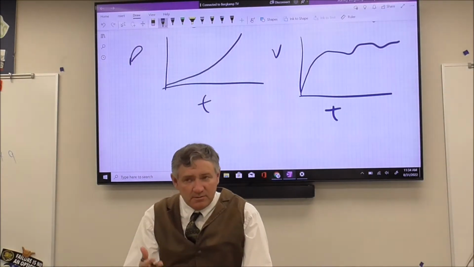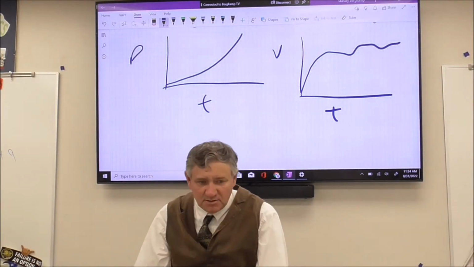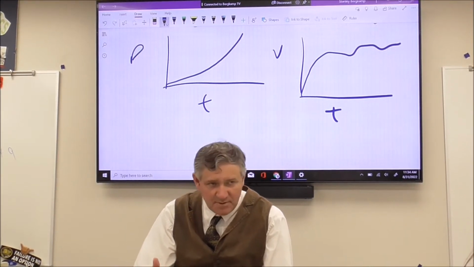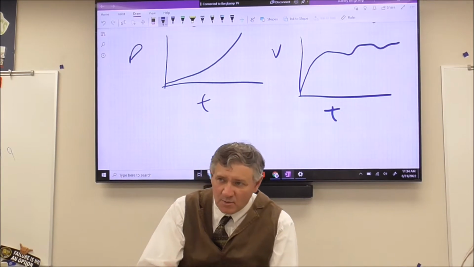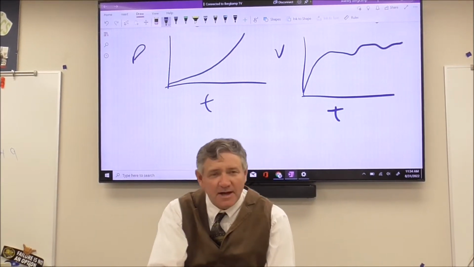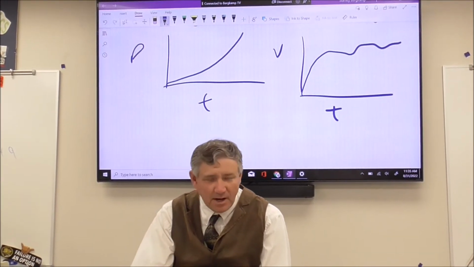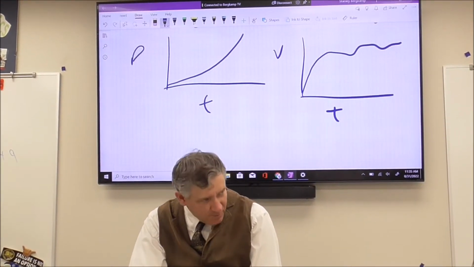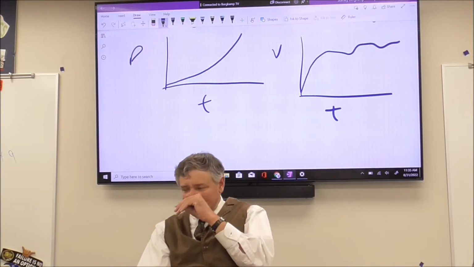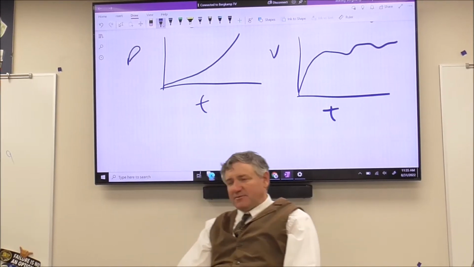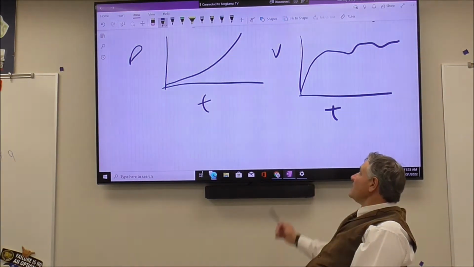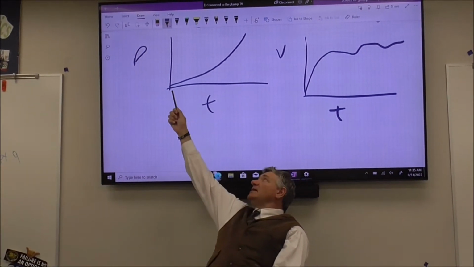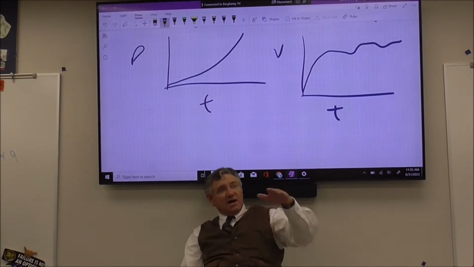So the heart and soul of this lab is the question where I say, describe how the shape of the graph, what you can figure out, okay? You want to talk about what the shape of the graph is. That's the whole point of the question. So you need to say something like, on the position time graph, there's two distinct things happening. At the beginning, the line is curved.